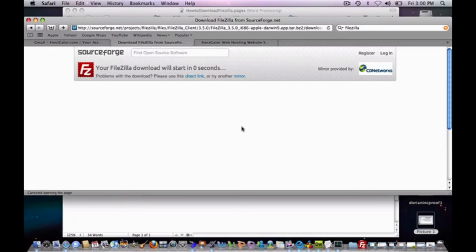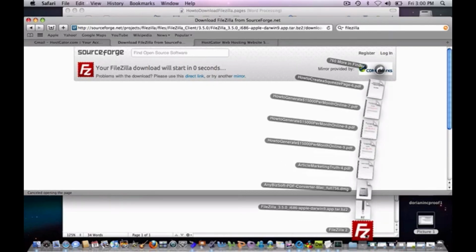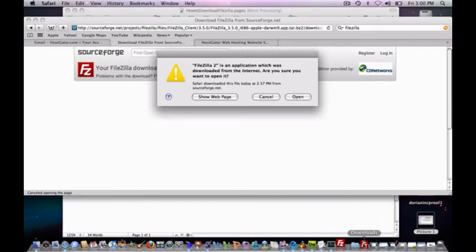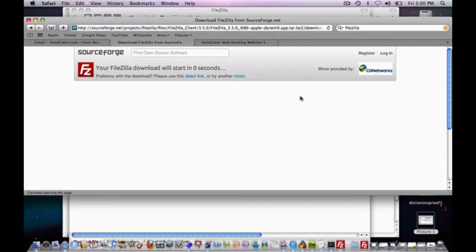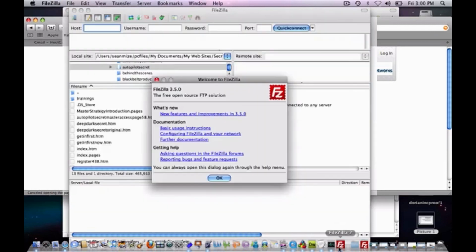Well, it looks like I'm going to click on this. Now it's asked me if this application that was downloaded, am I sure I want to open it? So I'm going to open it. Now remember, on your computer, this might just look a little different, but generally if there's a question they ask you, hit OK or yes or something like that for this. Hopefully you can trust this operation. I'm guessing it's downloaded now, folks.